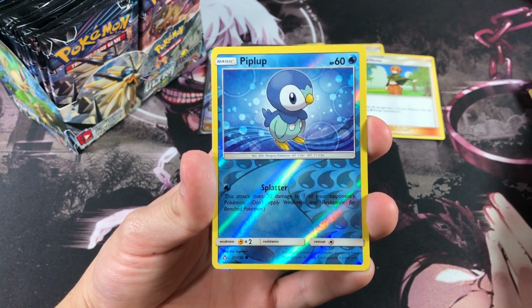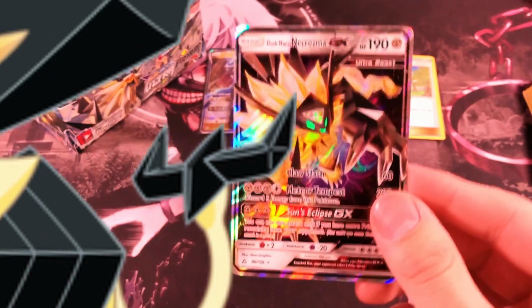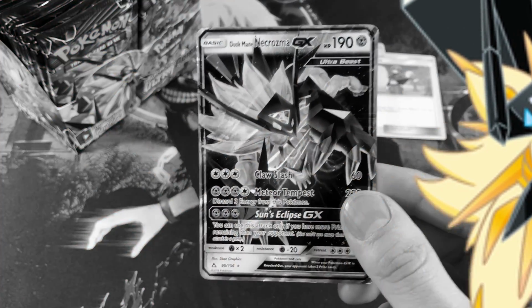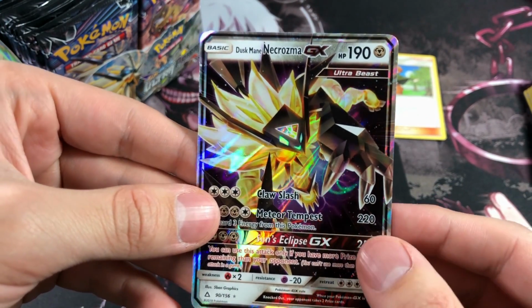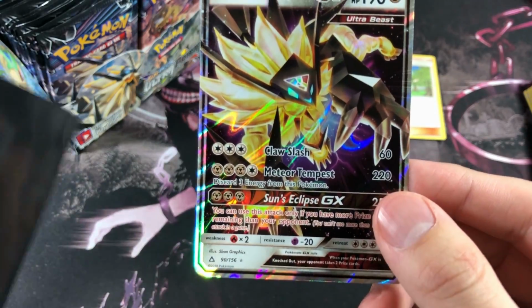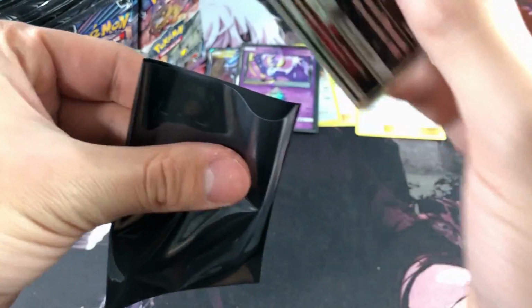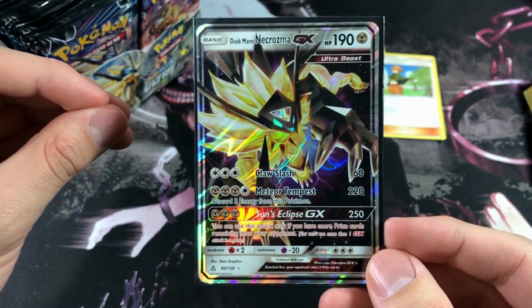We got a Piplup reverse. And the card in the back is a Dusk Mane Necrozma GX. Let's get it, man. That looks absolutely dope. I can't even front. Oh my God. It's a bad card, I can't even lie. It is a bad card, but it is really amazing artwork-wise.